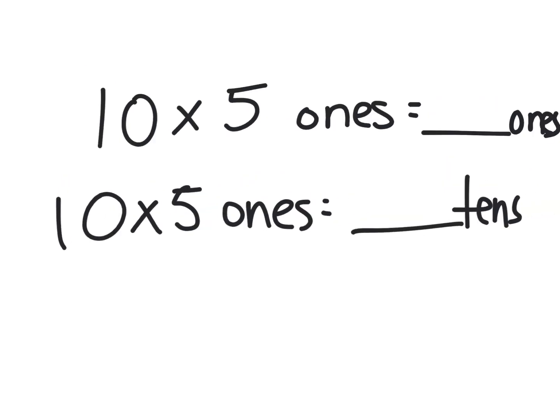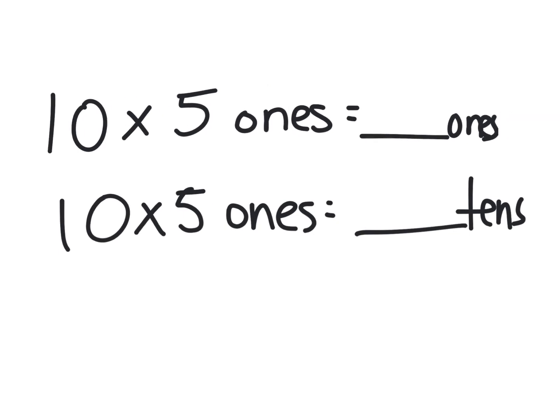Similar to this question, if there is 10 times 5 ones, how many ones would that be? Well, you've got to think of 5 ones. Doing that 10 times, it's the same as 5 times 10, which would give you 50 ones. And we're still in that ones place on the place value chart. Once you look at the next question, same question, 10 times 5 ones, but now they want to know how many tens you could rebundle that into. So you're taking your 50 ones, you're bundling them, regrouping them into tens, and it ends up being just 5 tens.